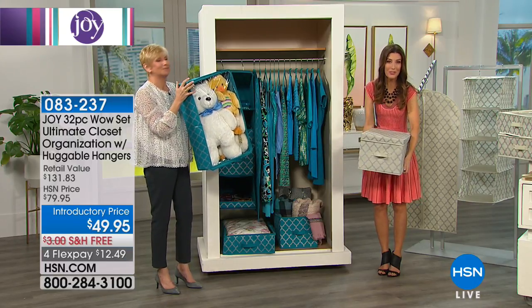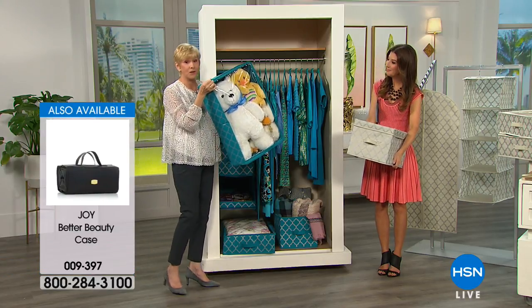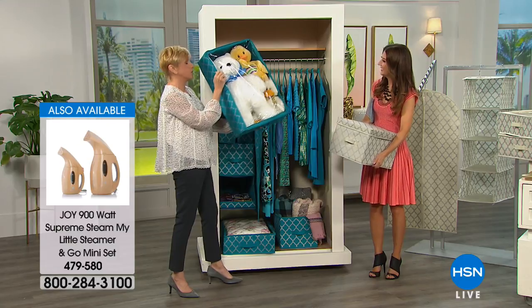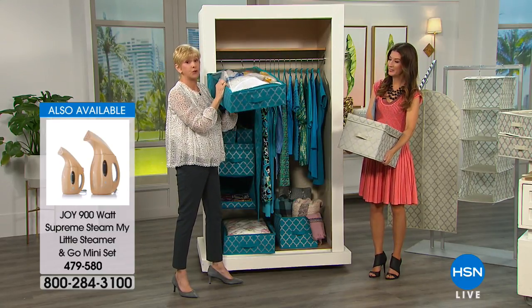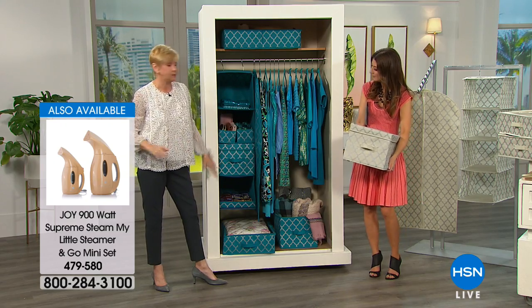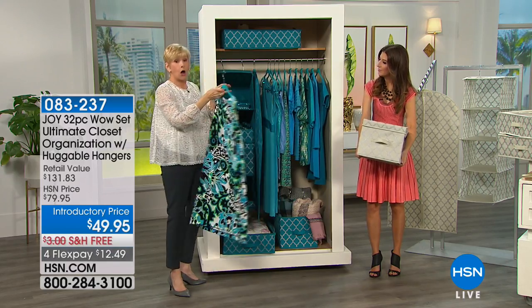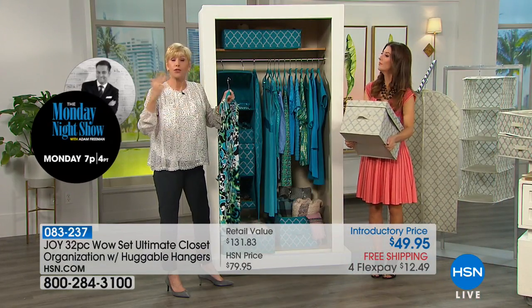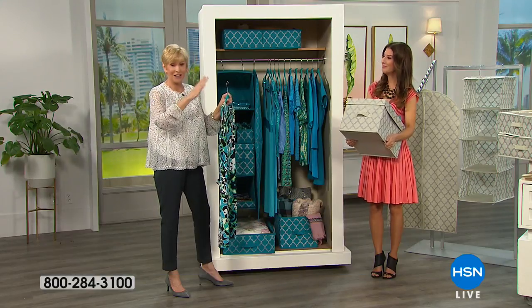You're digging through the closet, digging through the drawers, thinking where did I put that? I've got seat covers for garden furniture in plastic bags under my bed — which is ridiculous. So I've already gotten this set to change that. Why not do something that's going to have everything you can see, keep it neat, bug-free, and dust-free? Here we've got all 32 pieces. The hangers are ultra-slim, velvety-coated, nothing falls off, no more shoulder bumps. You're getting six shirt hangers, six pant hangers, six clips, and six cascading mini hooks to create vertical space as well.